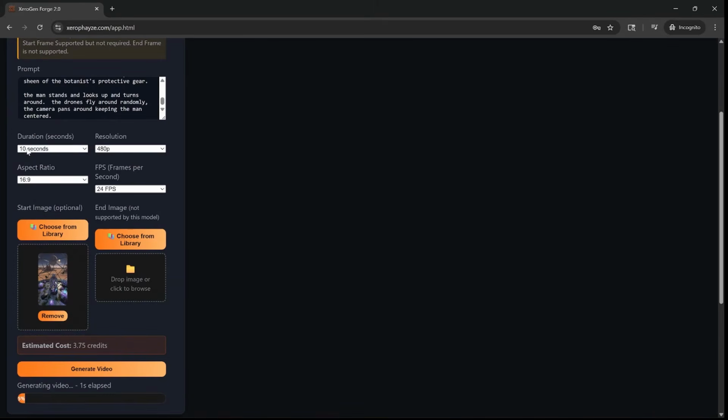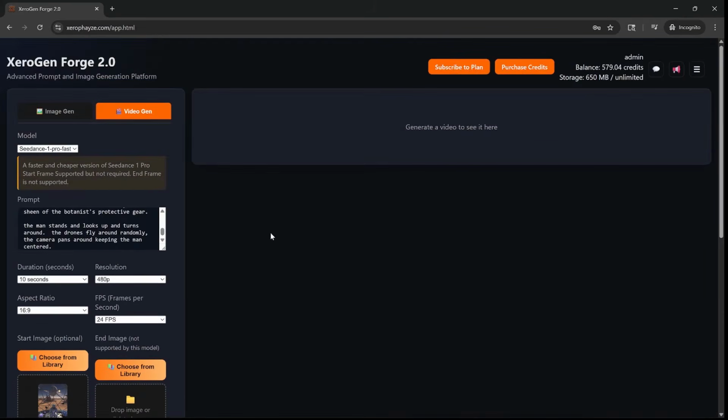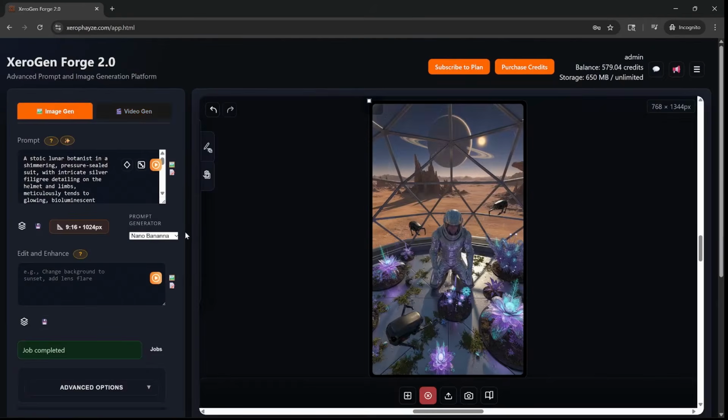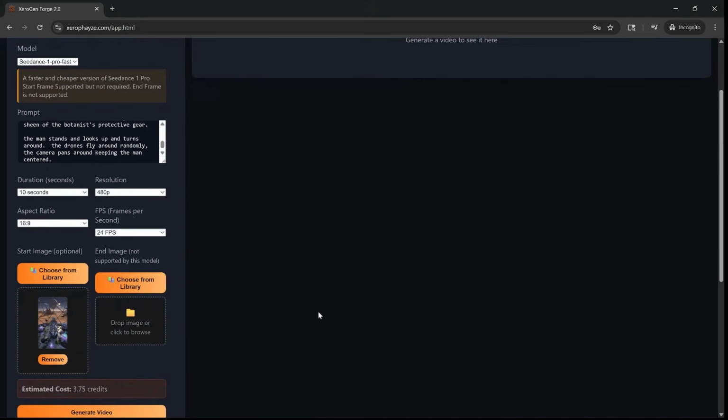I believe at this 10 seconds, I think it takes about 40 to 50 seconds at 480p. So let's just give it a little bit. It generates pretty quick. This has been a lot of fun. It kind of just dawned on me I need to add this to my website and make it part of the image generation side of things, allowing people to kind of integrate that and start generating videos.